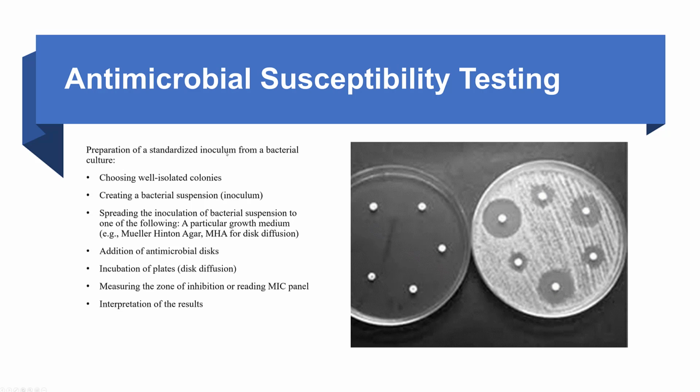So the standardized inoculum for a culture is, that's why we always do single colony isolates. So we choose one and we spread it amongst the plate. You can use a loop and aseptically go across and just streak it over and over again by going back and forth with your loop and rotate the plate 90 degrees and keep going, and it gives you a lawn of bacteria, and it gives you sort of a suspension. You can also use a hockey stick and pipette a suspension of the bacteria on there. It's however your lab goes about it.